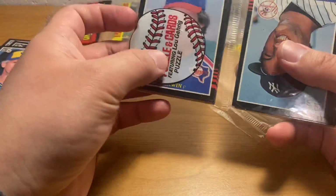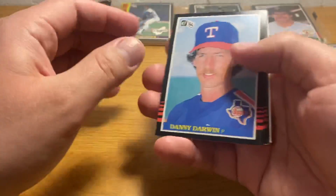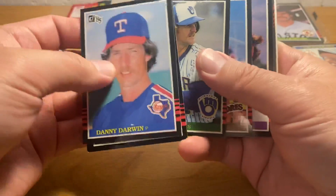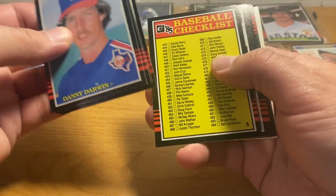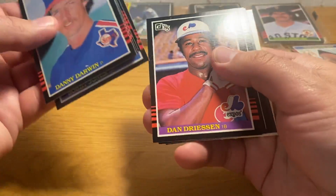I've opened I think 1 or 2 other packs from this case I was mentioning, and they look decent. Robin Yount, Hall of Famer. So we get some nice Brewers so far. See if we can get a rated rookie.